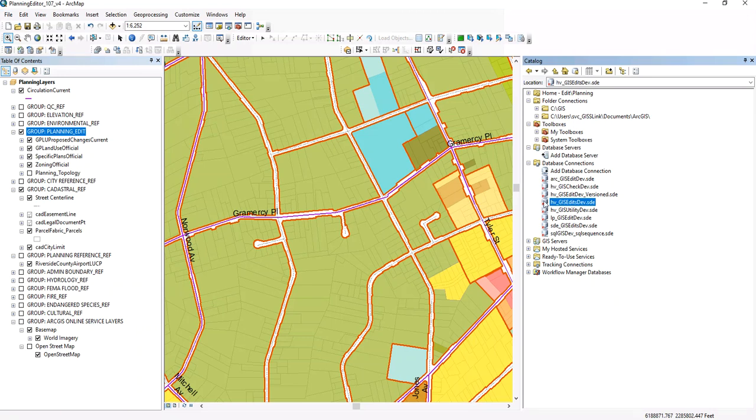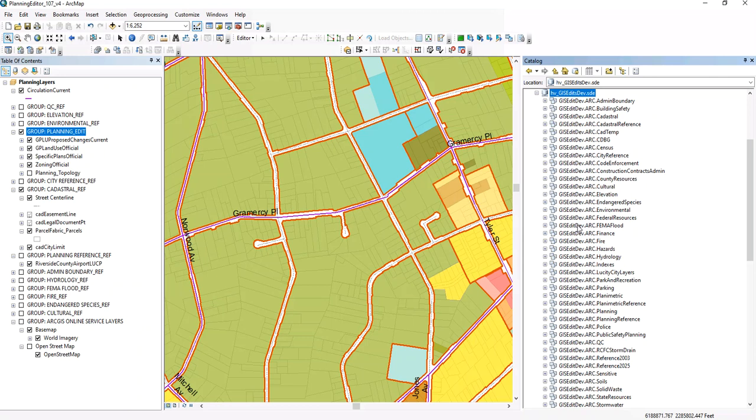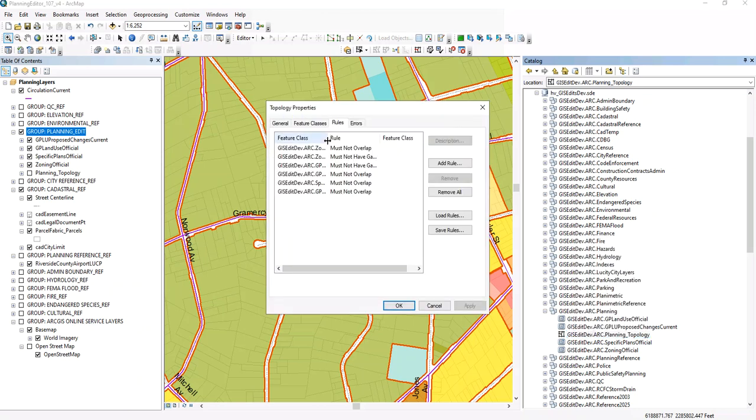So if you go to your database connection, you should be able to go to the planning and you'll find the topology, right click, go to properties. These are the rules that you have. The rules are zoning official must not overlap, must not have gaps, and it's all within the same layer.